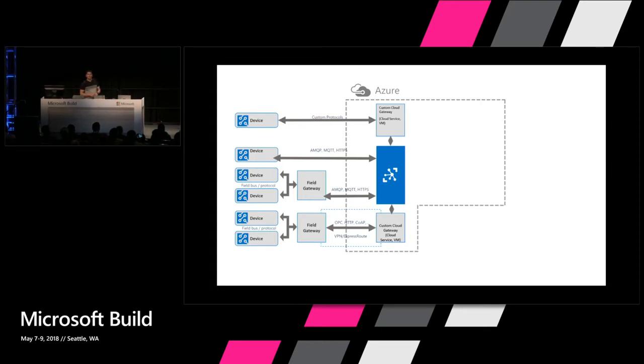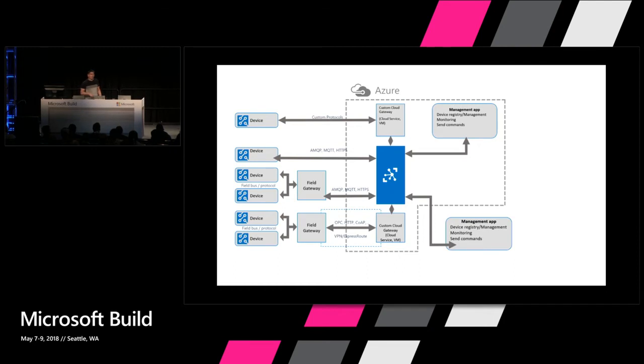We're seeing less and less customers willing to have this cloud gateway because they want to have more and more of the devices connected directly or through an edge gateway that can talk directly to IoT Hub. It's easier to manage. You don't have to spin up a VM with that cloud gateway translator, and at the end of the day, you end up having more to maintain. So that's what's happening on the device side of things.